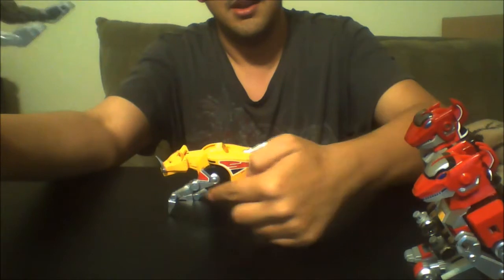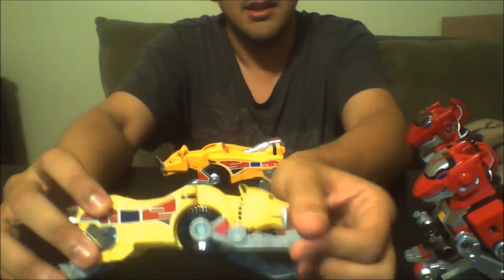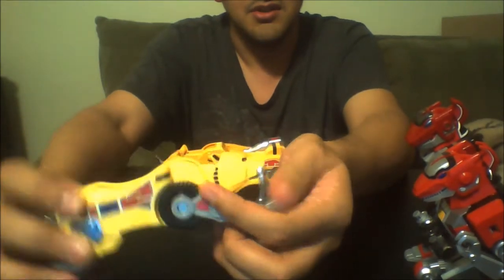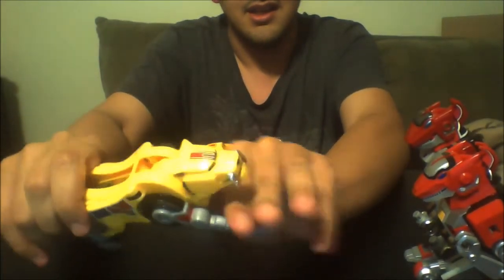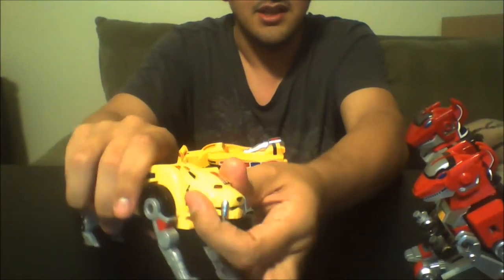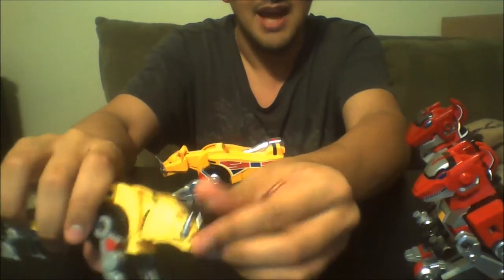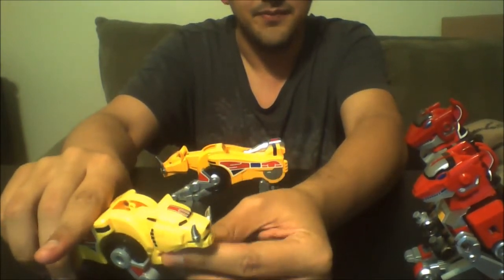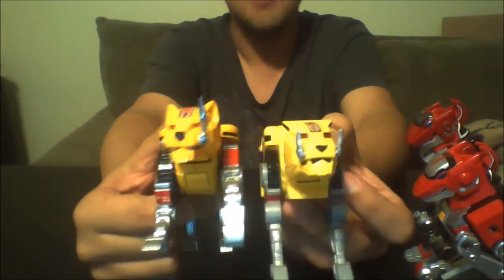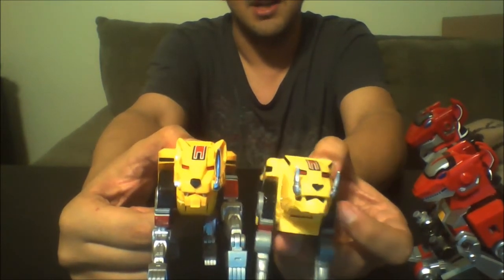On this one, the arms move. The old one, it's just that — there are no joints, no foot joint, no elbow, no knee. Just the shoulders. The mouth doesn't open, the head does not spin, the head doesn't turn, it doesn't move. The teeth are independent of each other, plastic, and not really pointy. This new one looks far more like the TV show, and the old one looks like a toy.